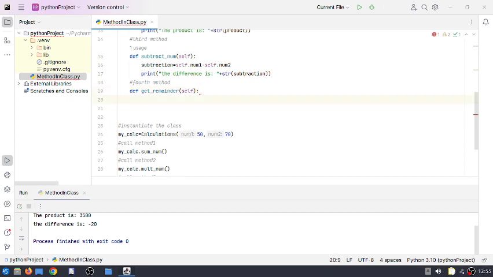Then here we can say remainder is equals to, we want to divide the second number with the first number.